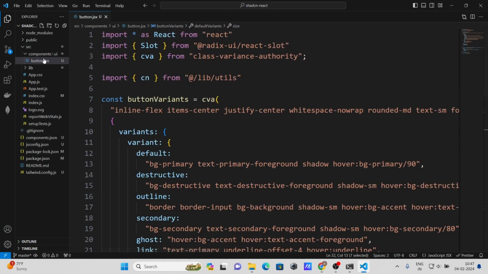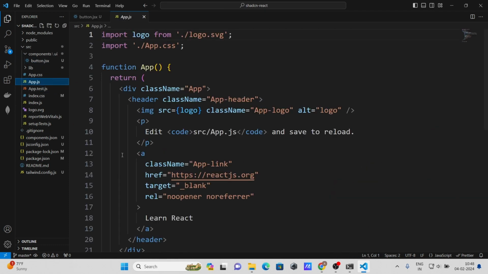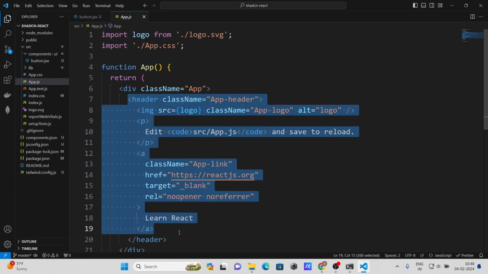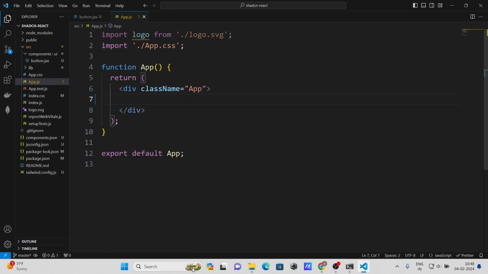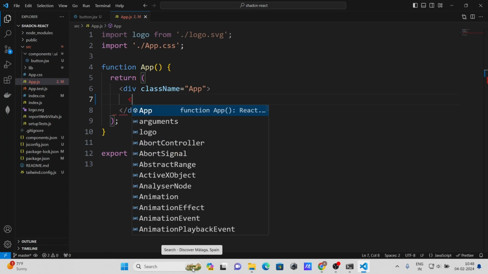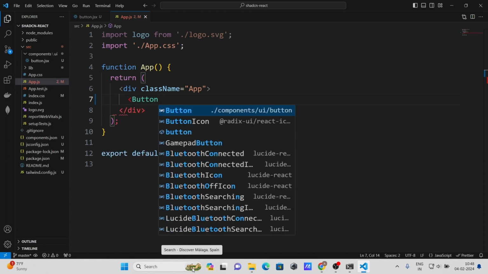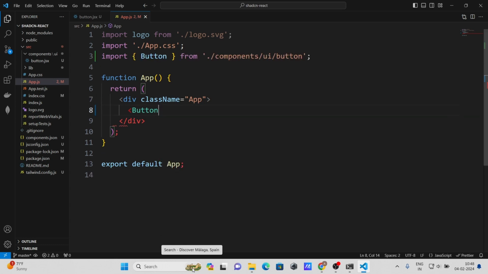So now let's use this button in our app.js file. Let me remove the header first, and let's import this button, and write here Code with Josh.